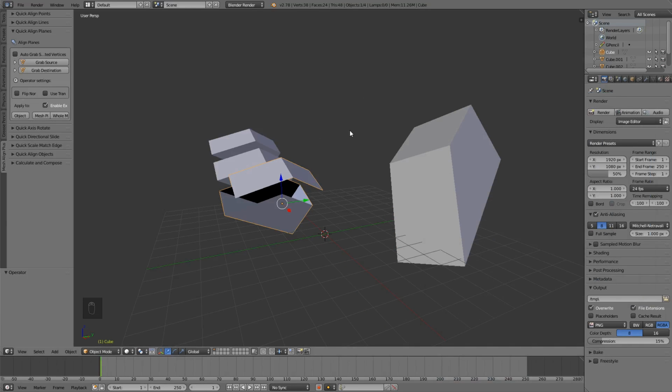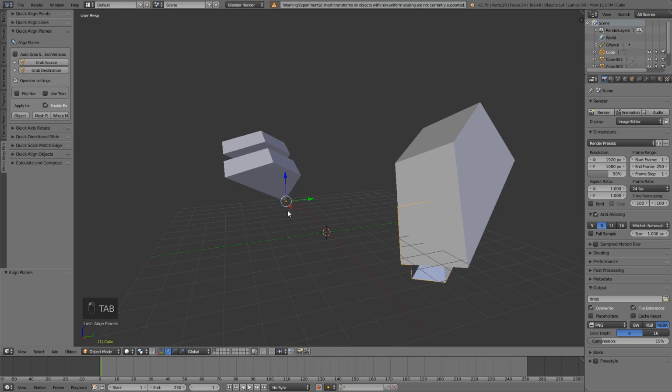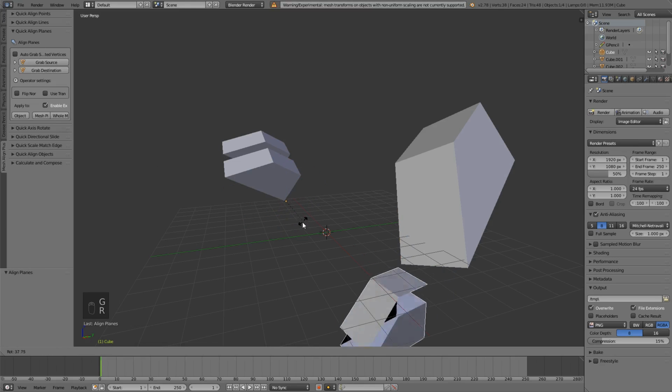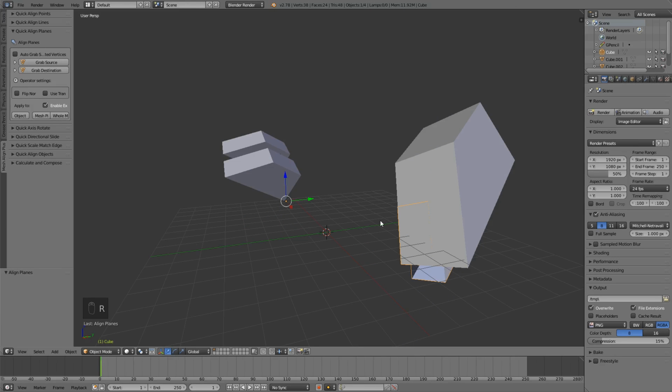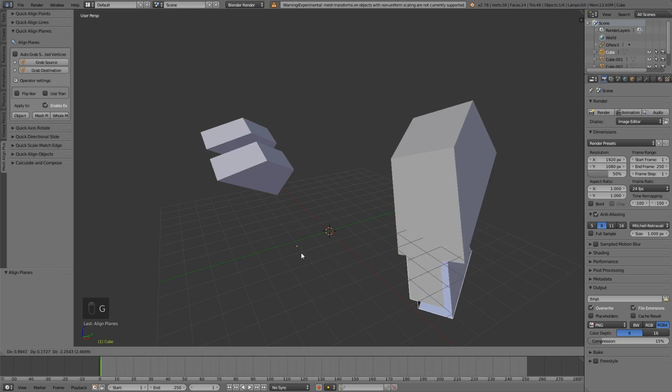So the last way you can apply an operator is to a whole mesh. And that's going to look pretty similar to applying to a whole object. The only difference is that when you apply to a whole mesh, the object origin stays where it was. So to show you again, here's applying to an object where the object origin moves, and here's applying to a whole mesh where the object origin stays where it was originally. And that just moves all of the selected and unselected verts.